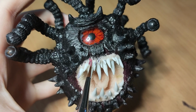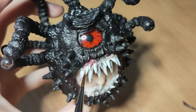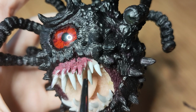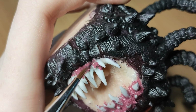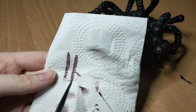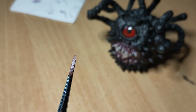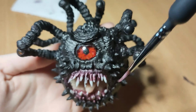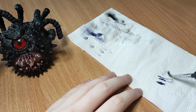I used a light pink for the base coat on the gums, which eventually got much darker from the other coats. To dry brush, all you need to do is get a different colour on your brush and wipe most of it off. The excess will then transfer to the raised areas of your sculpture, leaving the carved in textures. I did this over the gums, scars and the entire main body in lighter shades. For the body, I just used a bluish purple. I also used a much lighter shade of purple for the ends of the tentacles as well.